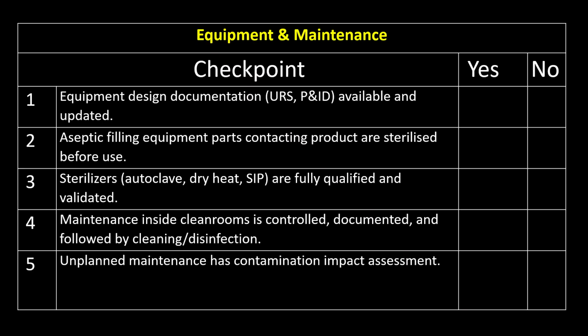For equipment and maintenance, equipment design documentation, that is URS, and piping and instrumentation diagram available and updated. Aseptic filling equipment parts contacting product are sterilized before use. Sterilizers like autoclave, dry heat sterilizer, and SIP systems are fully qualified and validated. Maintenance inside cleanrooms is controlled, documented, and followed by cleaning or disinfection. Unplanned maintenance has contamination impact assessment.